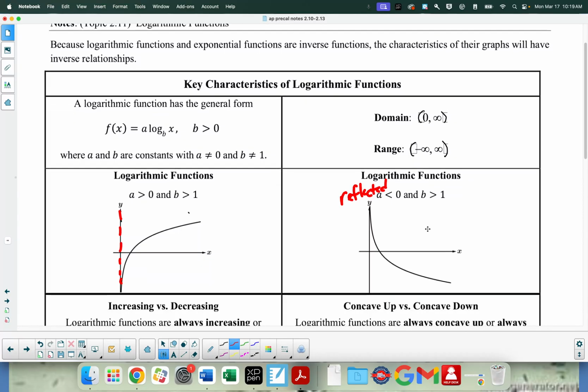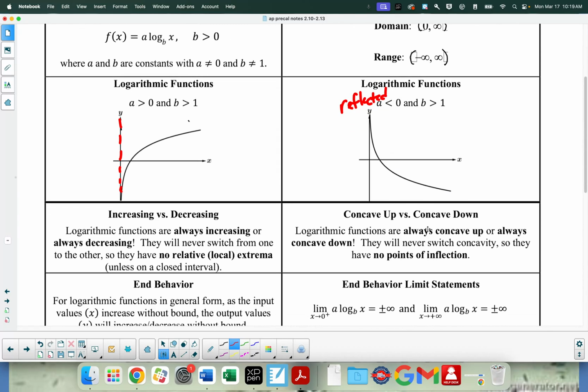Okay, so like exponential functions, logs are always increasing or always decreasing, always going up or always going down. So you don't have any extrema. You don't have to worry about maxes or mins or anything like that, not even relative or absolute anything, right? Yes, and please note, unless they're on a closed interval, so if you have dots instead of arrows, then you could say that you have a local extreme. Okay. And because they are either always decreasing or always increasing, they are always going to be totally concave up or totally concave down. You don't have any points of inflection. These are not like polynomials. You don't have to worry about them swapping which way they're curving. So again, like exponents, a little bit easier as far as describing them.